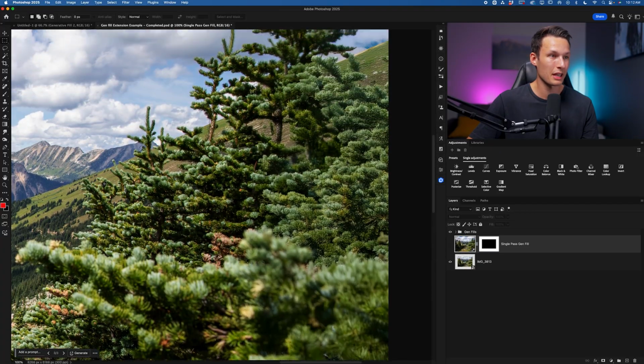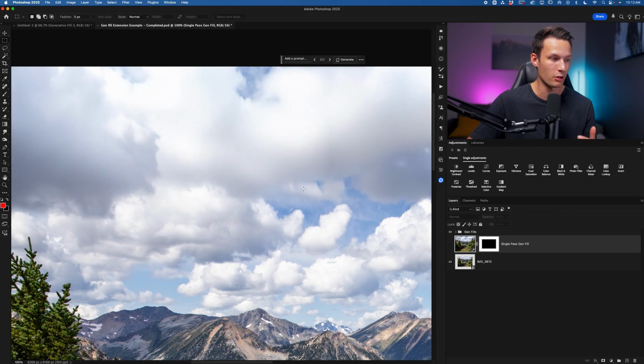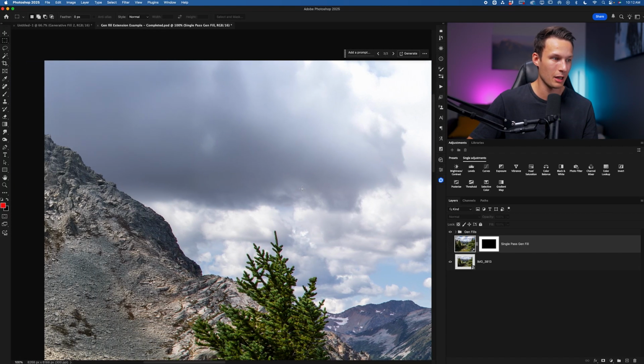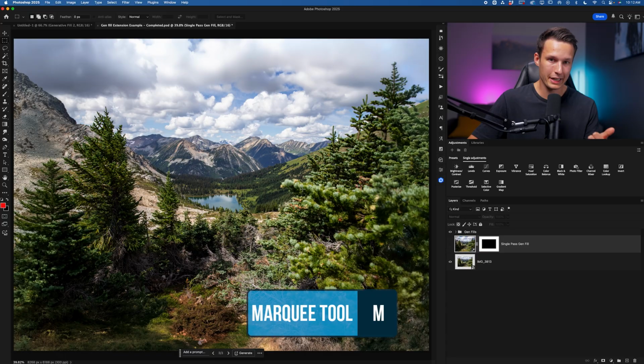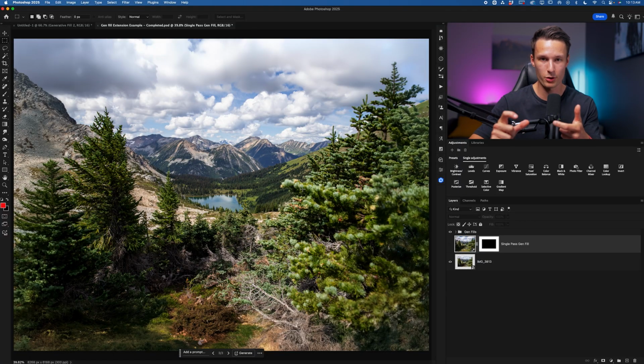So this is something that is definitely worthwhile doing if you want to extend a photo or add a specific element within an image and you really care about the quality because maybe you want to print the photo or you want to display it at a really large size. With the help of the Rectangular Marquee Tool and extending your canvas just slightly smaller than the maximum amount for our Generative Fill renders, you'll be able to really easily create these high quality results in your own photos as well.